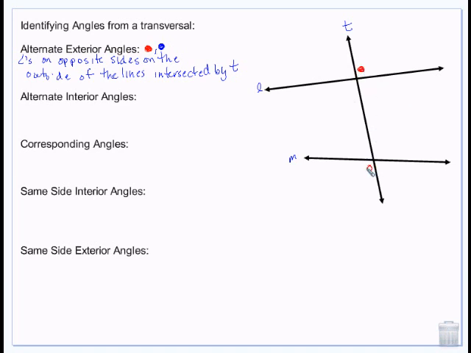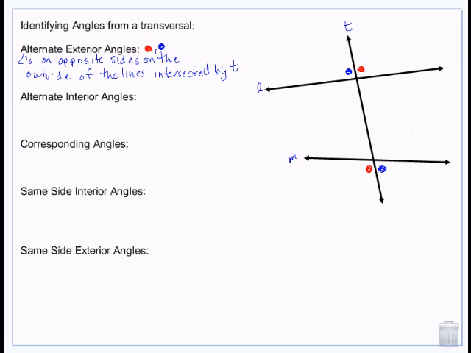These two angles are alternate exterior angles. These two angles are alternate exterior angles, so they come in pairs. So the alternate exterior angles are the pair of angles that are on the outside of the two lines on the opposite sides. So the two blues are a pair of alternate exteriors, and the two reds are a pair of alternate exteriors. Are they equal? Not yet. Because these two lines aren't parallel, we have rules when they are parallel, but right now they're not. So we're just identifying.